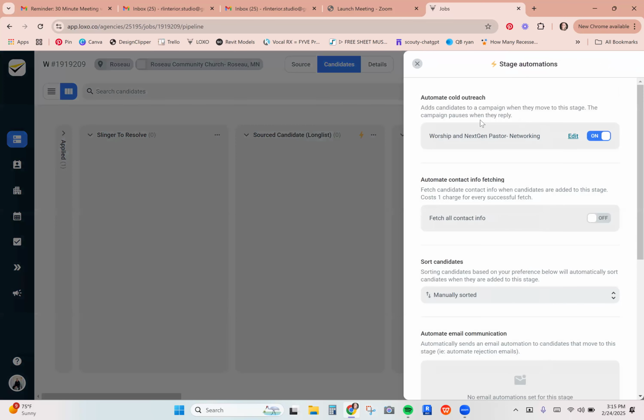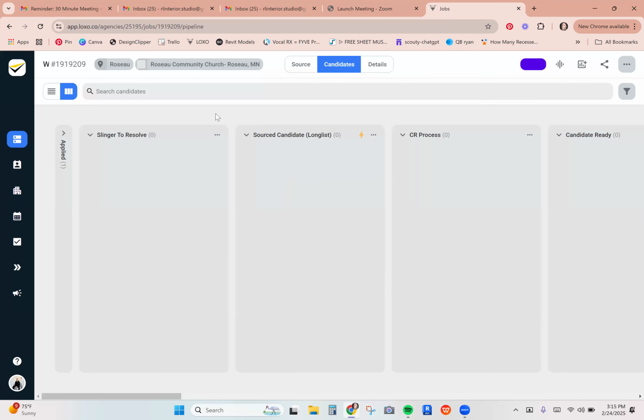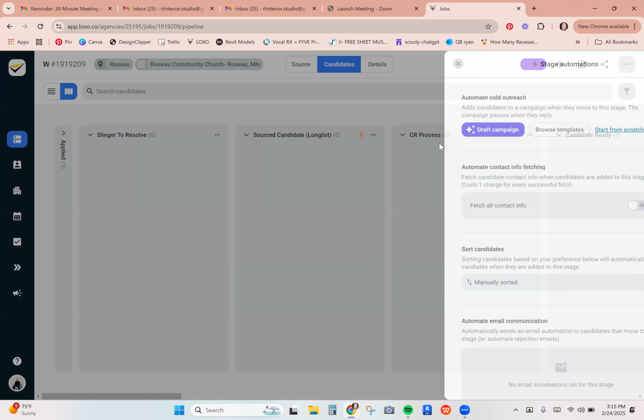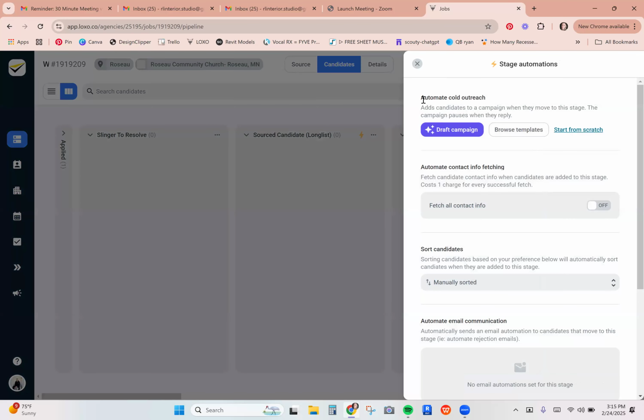Now, since I've already created one, you can see that I already have this networking automation set up. I'm going to show it really quick here so you can see what it looks like. Click the three dots, Stage Automation, and you'll see here in this Automate Cold Outreach, you click Browse Templates.